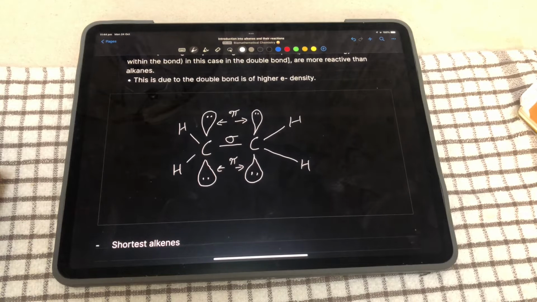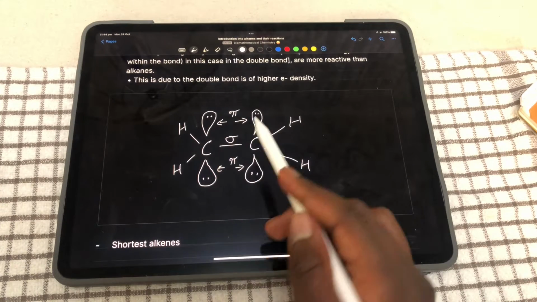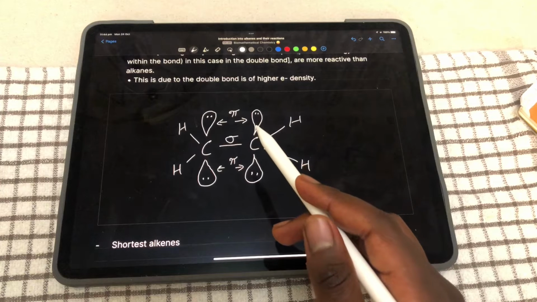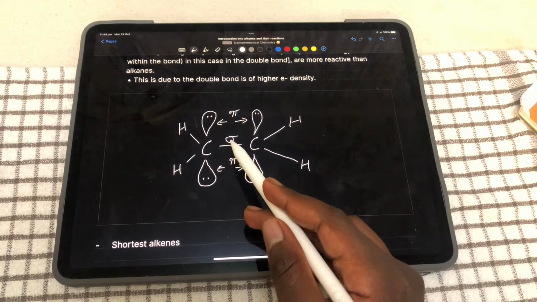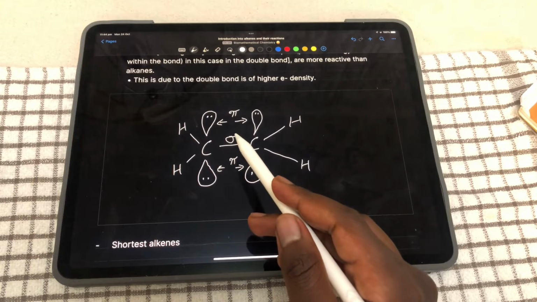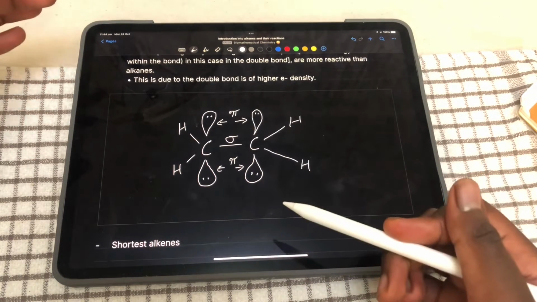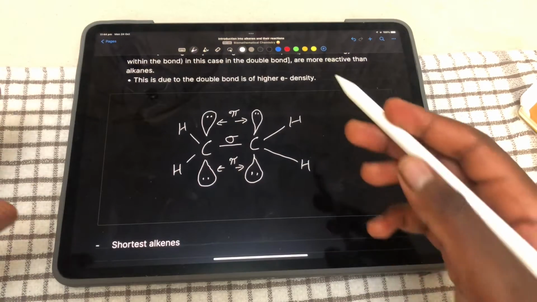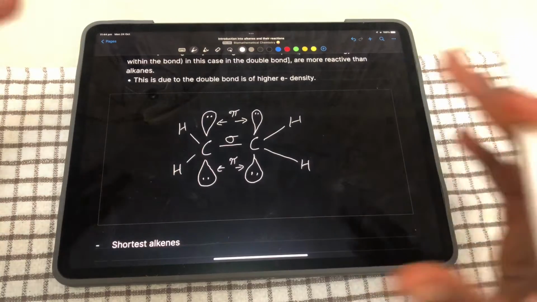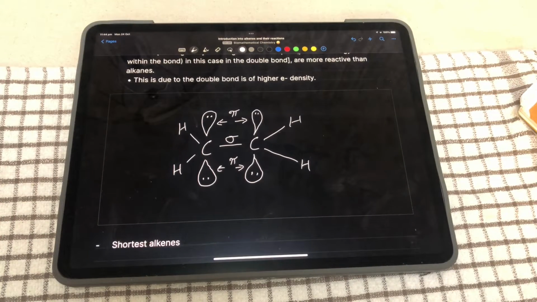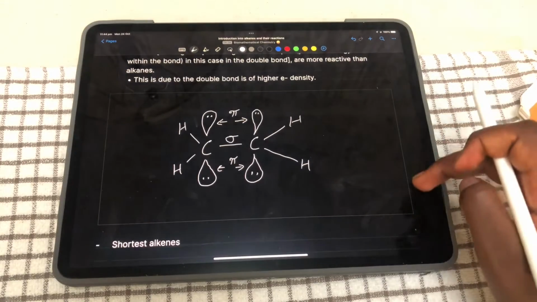The bonding in alkanes only consists of a single sigma bond, whereas in alkenes you have a sigma bond and a pi bond. Because in alkanes you only have a single sigma bond, that allows the alkanes to twist and change their structure a bit. It's not as rigid, so it can be twisted around. Whereas in alkenes, the pi bond along with the sigma bond prevents the rotation. That's why carbon-carbon double bonds are generally regarded as rigid, and they can't be bent, twisted around or manipulated in any sort of way.